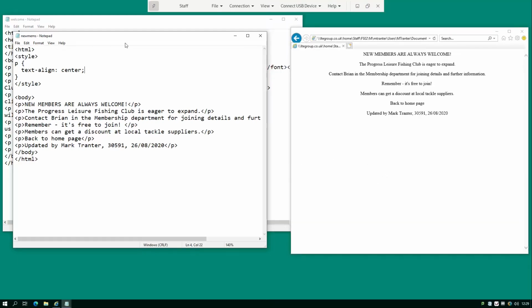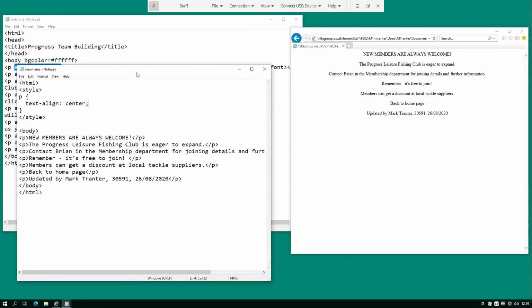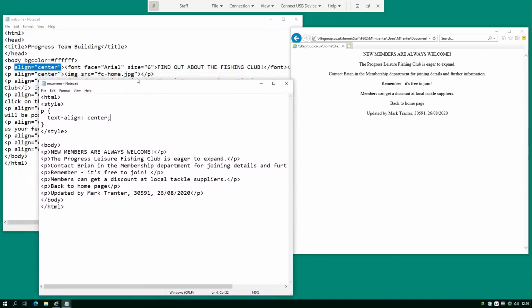as before, we could do it the way that the author of the original document did and put in a font face command on each paragraph tag, but we're still trying to save ourselves a little bit of typing, so we're going to use the CSS method once again.